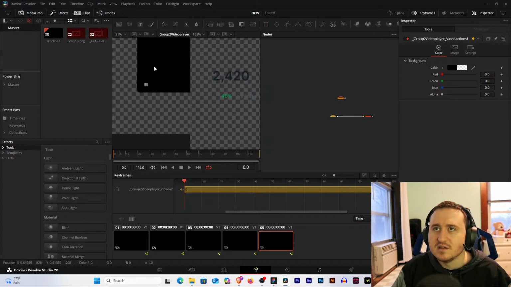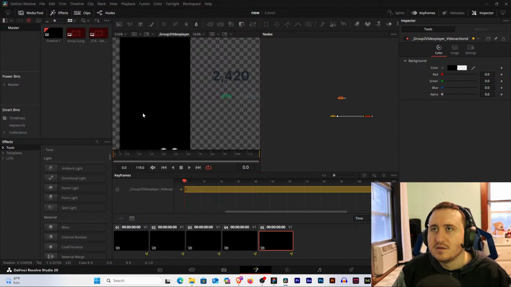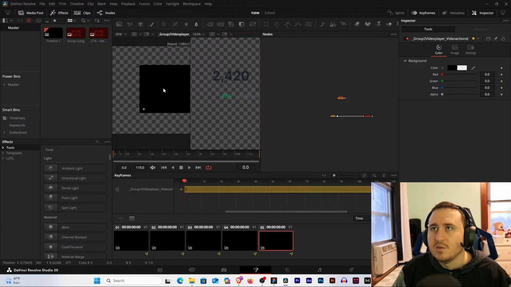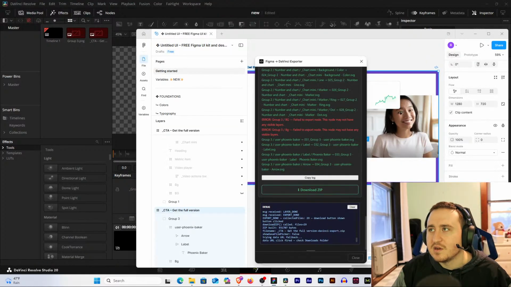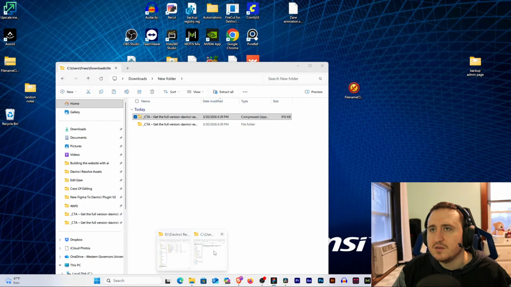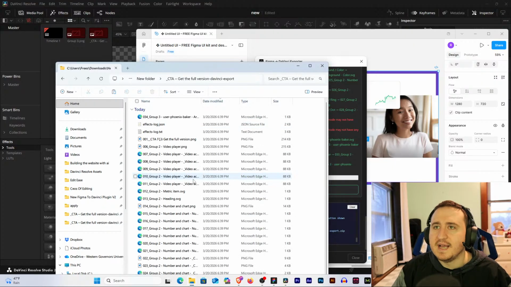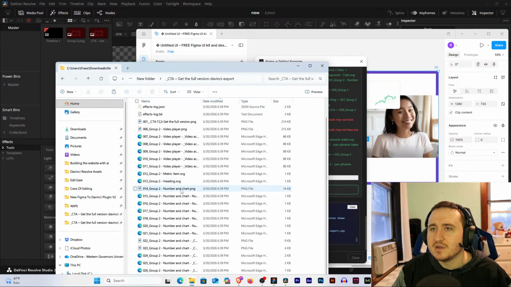This is the issue here. When there's images in your comp like this right here, when you export it as an SVG file, it comes through all black, which can be a problem for sure.